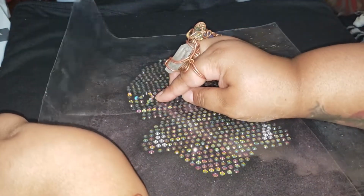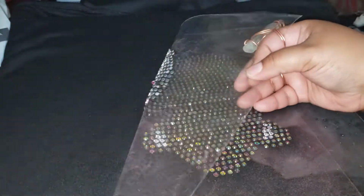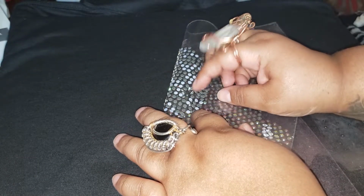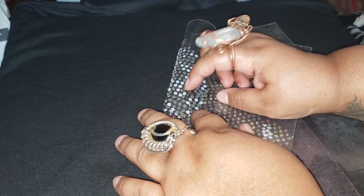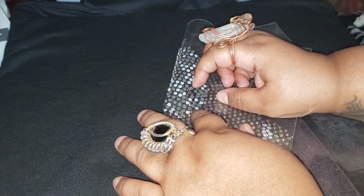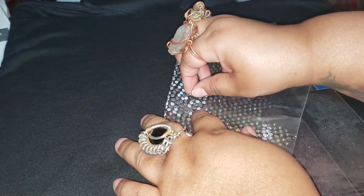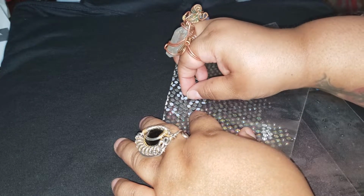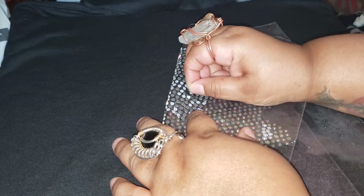So here are some troubleshooting techniques. There are a couple of ways to do this. You could do exactly what you see me do here, trying with my hand to turn over some of the stones directly on the transfer tape. I'm also picking it up and moving it so that I have space to maneuver some of the other stones.